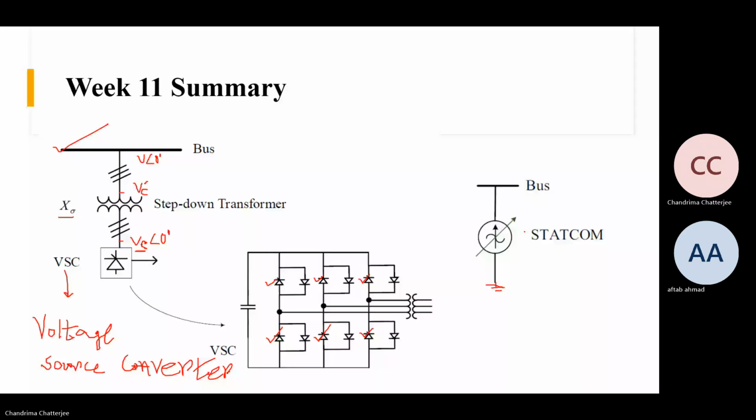Okay, question number 6. The interfacing step-down transformer is used in STATCOM. So what is the purpose of the step-down transformer? The first option is to eliminate harmonics. Whenever you are using a power electronic converter, definitely there will be some harmonics. But those harmonics can be handled by proper modulation, and there may be some requirement of filters. But the requirement of the transformer is not to eliminate the harmonics. The option about STATCOM under fault is also not true. To enable operation in inductive mode, this is also not correct. To reduce the rating of STATCOM, this is the correct one. The transformer steps down the voltage, so the rating of the STATCOM reduces.